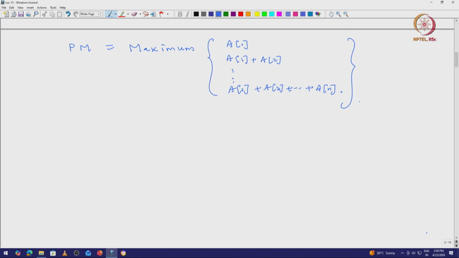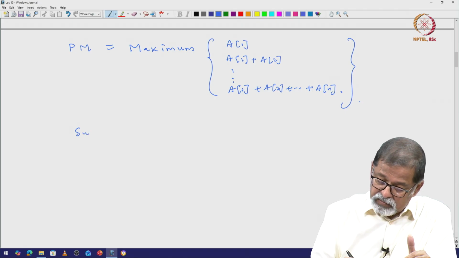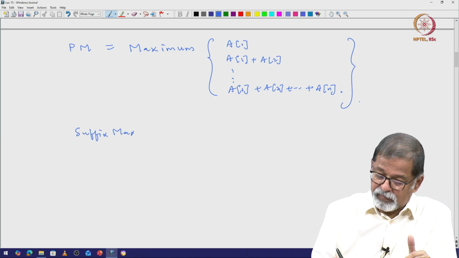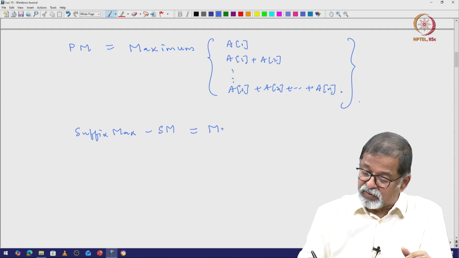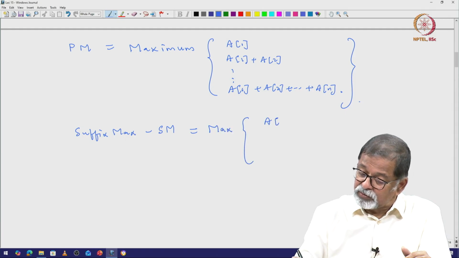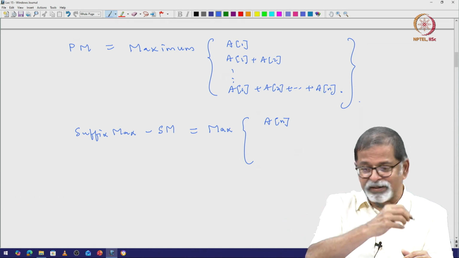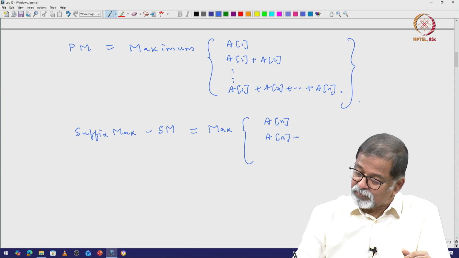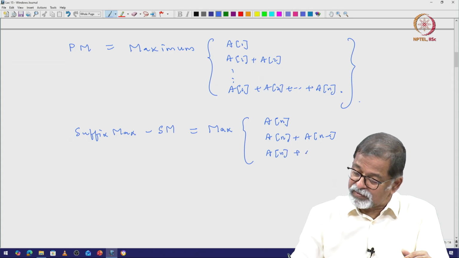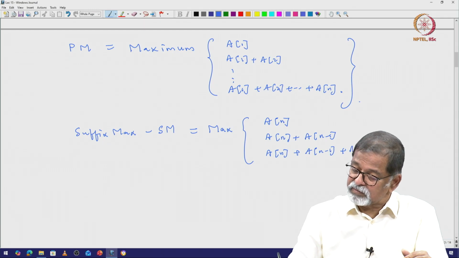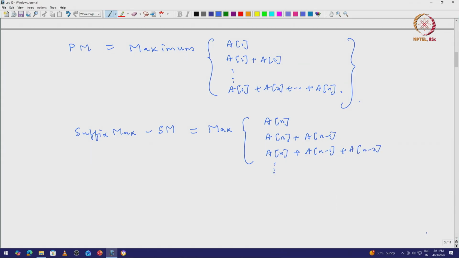Similarly, we can define suffix max, or SM, as the maximum of AN, then AN plus AN minus 1, AN plus AN minus 1 plus AN minus 2, and so on, finally AN plus ... plus A1, these n numbers.